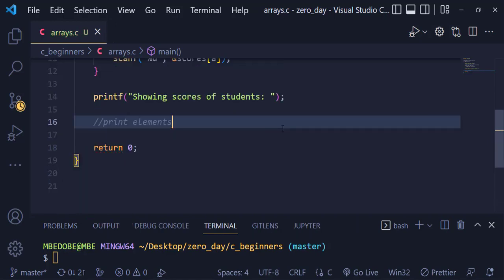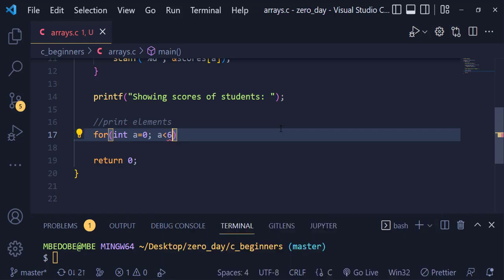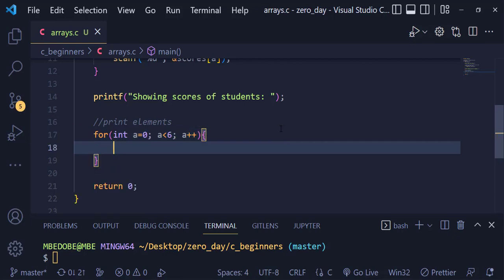Okay, so print elements. To print the elements of the array, int a equal to 0, a less than 6, a plus plus.